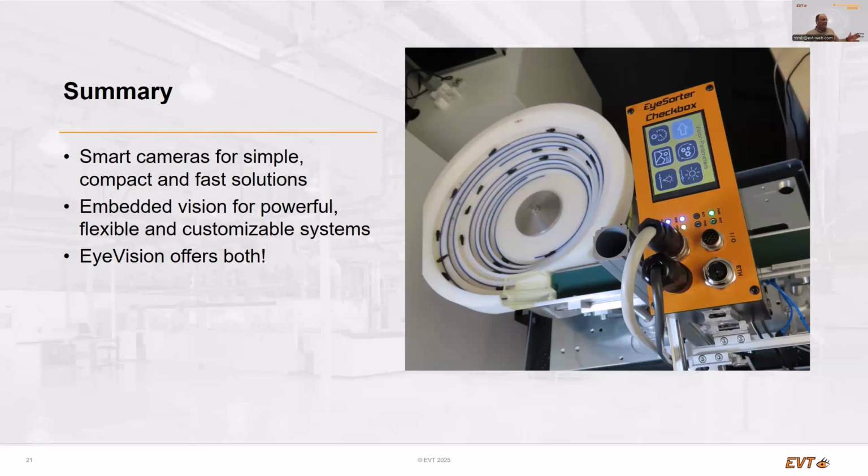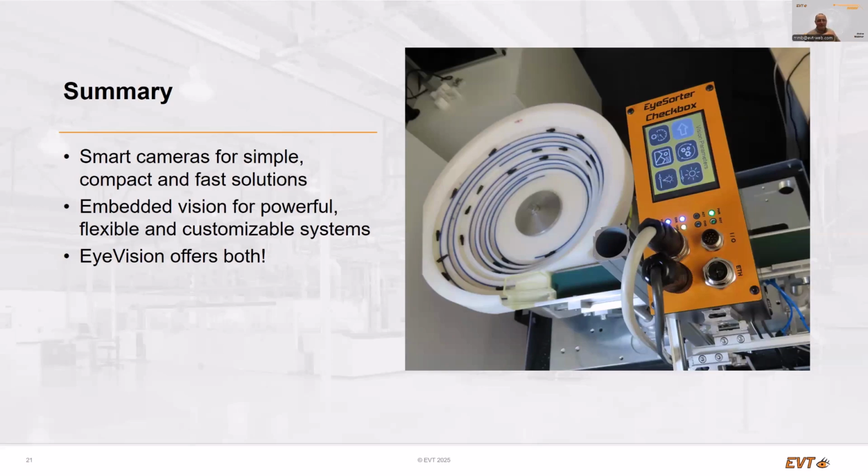And if you need the flexibility or you don't know the speed constraints and everything, maybe the embedded system or finally also a PC with a connected camera is a good solution. Which fits best?